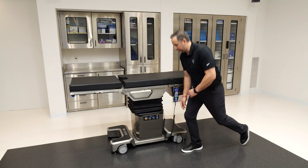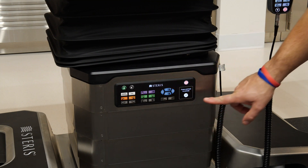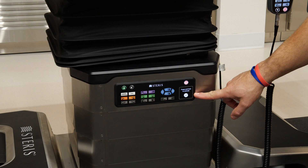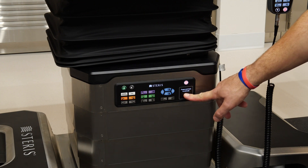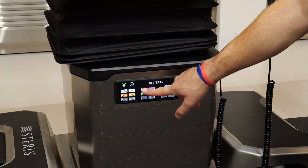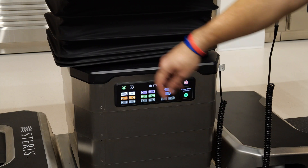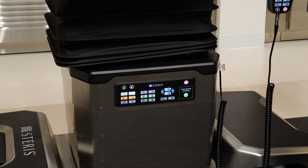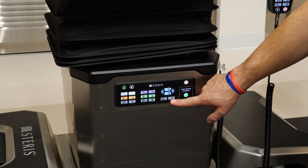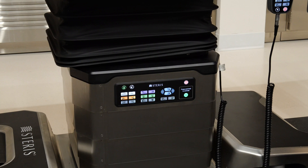Let's transition to the backup control panel, located here on the side of the table's column. It's a full panel display with all the functions of the table, similar to the hand control. In the normal state it's not active, so if you push a button by accident, nothing will happen. To activate the control, come down to the bottom right where it says press and hold to activate — press this white button for two seconds and you'll see the button illuminate. At this point you're active and can control the table, with very similar features to the hand control: lock and unlock for the floor locks, reverse orientation and level, Trendelenburg, tilt, height, slide, back, leg control, and kidney elevator. You can also power off the table or stop any articulations with the red button. The backup control panel will stay active for one minute before it deactivates.